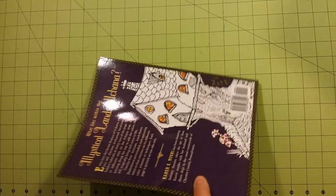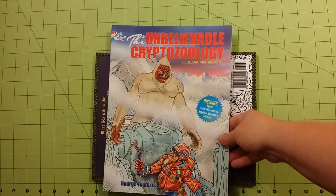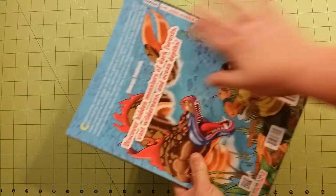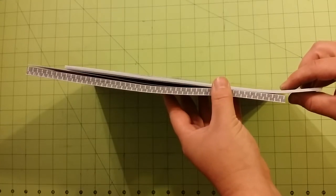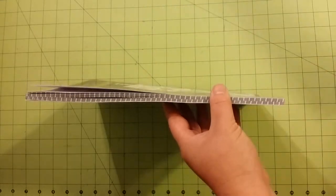The other one I got in the mail today was the Unbelievable Cryptozoology coloring book by Dover Coloring Books. This is the same size coloring book as far as size goes, but you can tell the thickness difference. This is a regular size Dover coloring book and this is the thickness of this book. It's pretty thick.